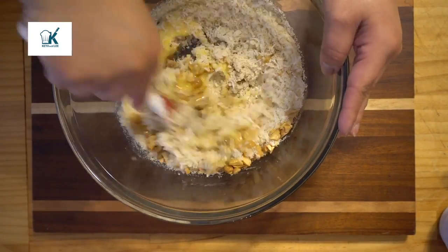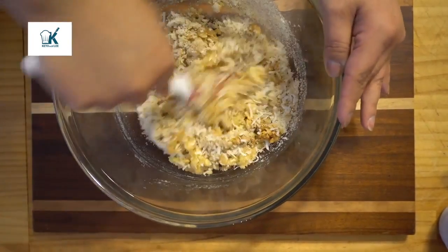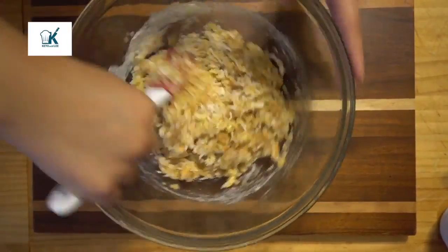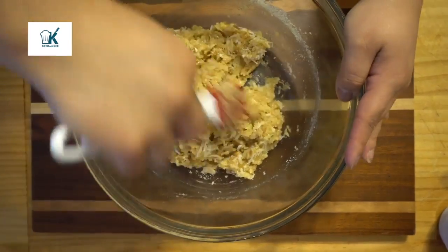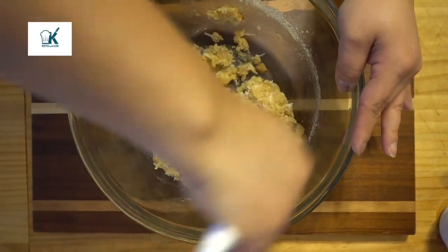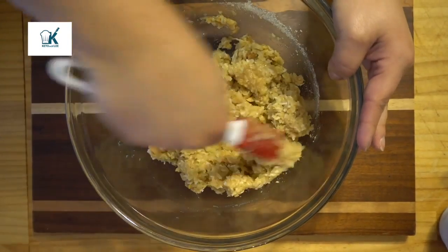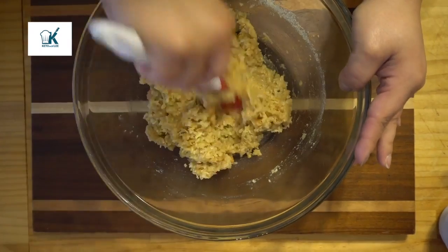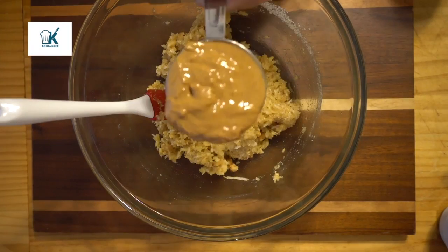I'm giving you guys the measurements, so I hope you guys can appreciate that, because for the whole year, I didn't do it, and I did read all the comments that you guys wanted the recipe. Part of my reasoning for doing that is so that I can get some sort of support, financially, from you guys visiting the website. So hopefully you still visit the website with this so that you can get the full recipe. And that way you can make these delicious cookies that everyone in your family will love.